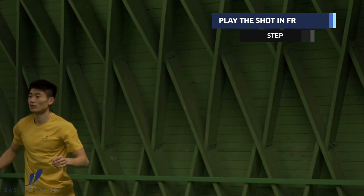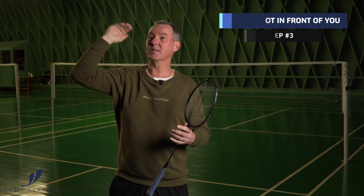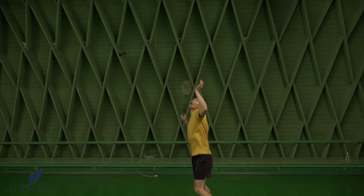Another important part of this shot is obviously that the shot is played in front of you and not behind you, because if you're playing it behind, it means that it's becoming quite loopy when you play the shot. So play it in front of you, make sure that you've got some sharp angles to it.